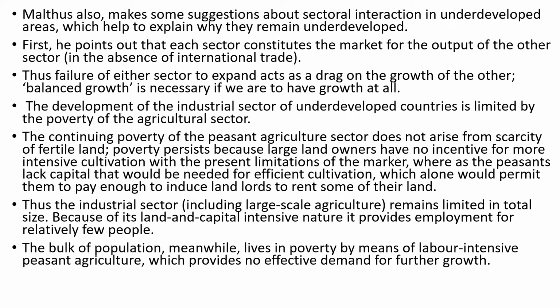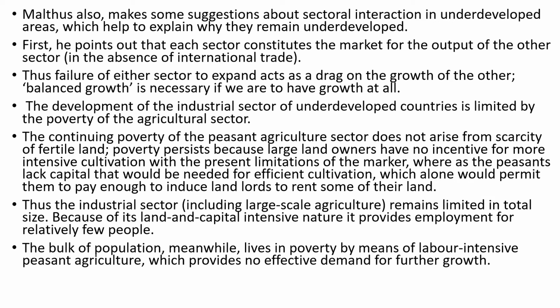He also makes some suggestions about the sectoral interactions in the underdeveloped area. First of all, he points out that each sector constitutes the market for output of the other sector. That means the agriculture sector is helping the industrial sector. The raw materials, the final products in the agriculture sector are taken as raw materials for the industrial sector, and vice versa. I mean, there is some kind of sectoral interaction.